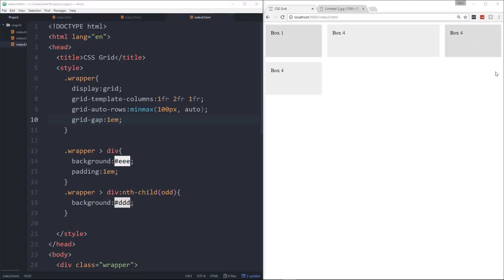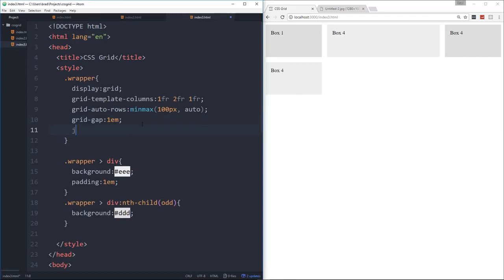So now we're going to look at justifying and aligning items. Okay, so in this wrapper, let's say justify items, and we're going to set that to start, and we're going to save. So this is going to align it this way, and it's going to put the element at the start of its column. And if you know Flexbox, this is pretty similar.